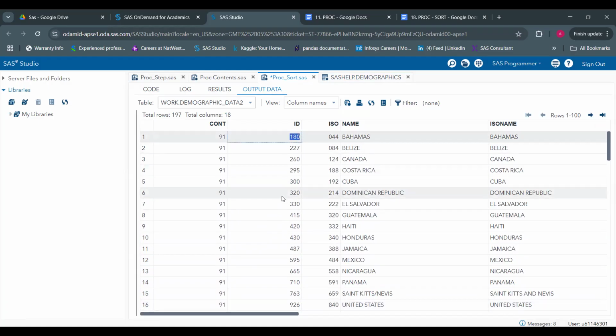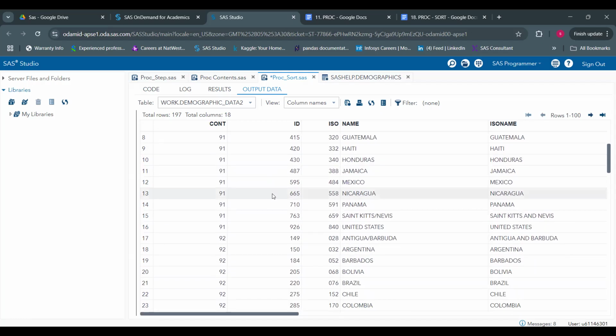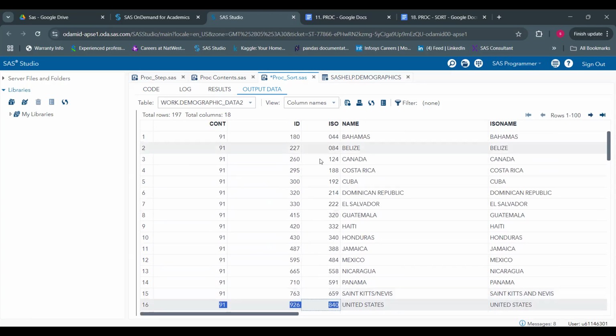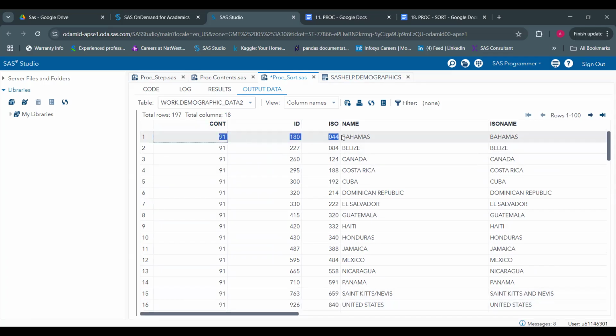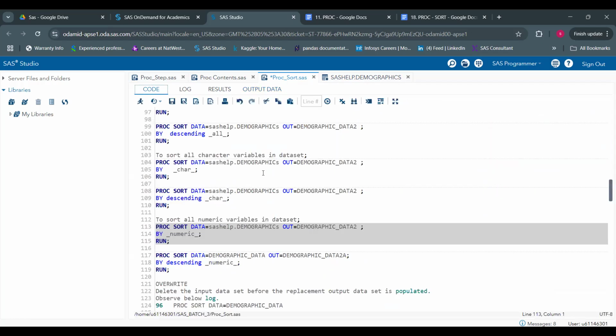So we are sorting based on the numerics. It's ascending order. It's not sorting just on the first variable, but on all three variables, right? Any questions on this?